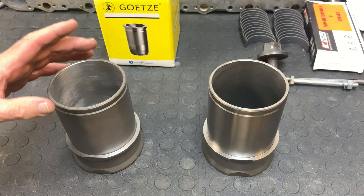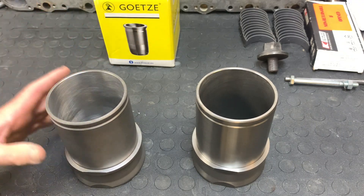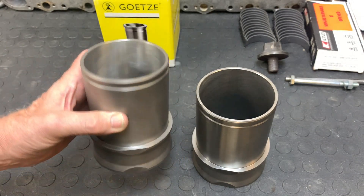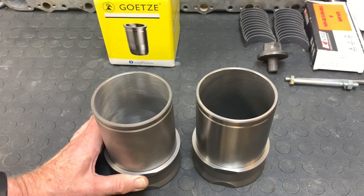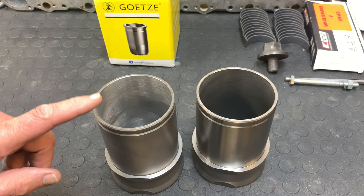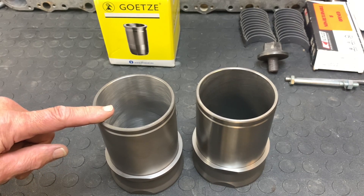First of all, let's take a look at the two types of liners that I use. You'll notice that they appear to be virtually identical, and they are in terms of dimensions. But this one right here is used — a resized one, ten thousandths oversized. I've gone to the oversized liners because for a long time I had difficulty getting new liners from my normal retailers, so it was just as easy to take the old liners, clean them up, and have them oversized ten thousandths. Another reason I'll continue using these is that there are a lot more different ring styles available for a slightly larger bore than for the standard XJS XKE bore. These will continue to be part of my future indefinitely.